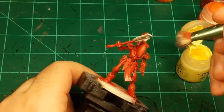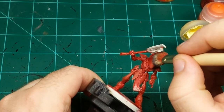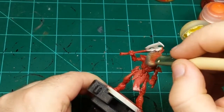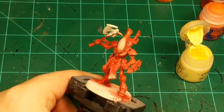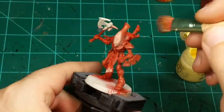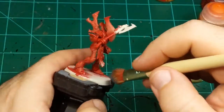So once you have that wiped off, then we just go and do the exact same thing again, making even smaller circles than last time. Might even be too much paint still. Just go in little circles in a couple places.